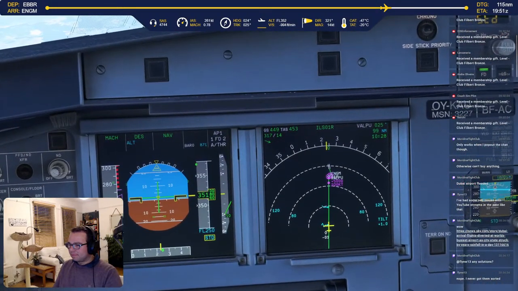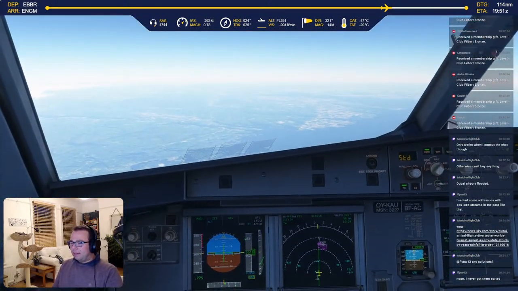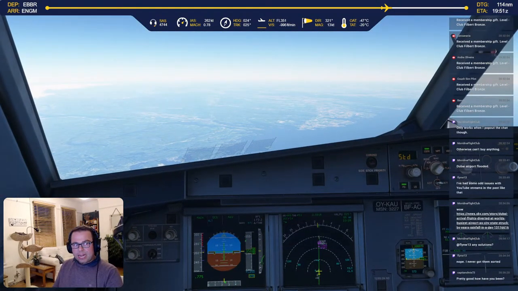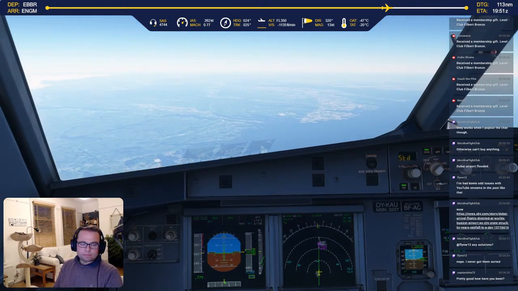Via Valpu, Clear Island, Rene Sierra, 1. Via Valpu, Clear Island. Descent flight level 100. Descent flight level 100.